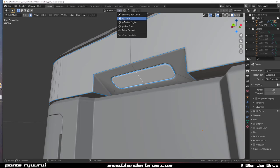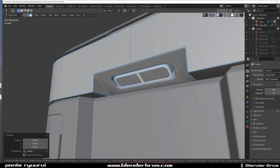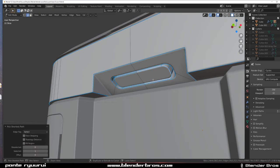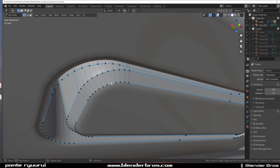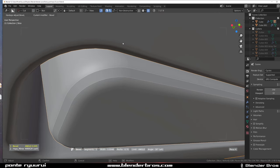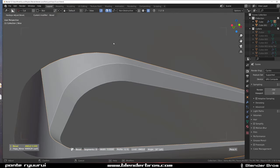Let's switch it to individual regions and scale it in actually a little bit and chamfer this. So, oh, without this maybe. So one more time, just chamfer this one, right? This is mirror part, I think. Let me see this one. And the bevel is overshooting now, you see that? Because the chamfer is too small. So let's select it to its own selection and simply drop the bevel. See that overshooting? Boom. If you go too far, the bevel is gonna overshoot.